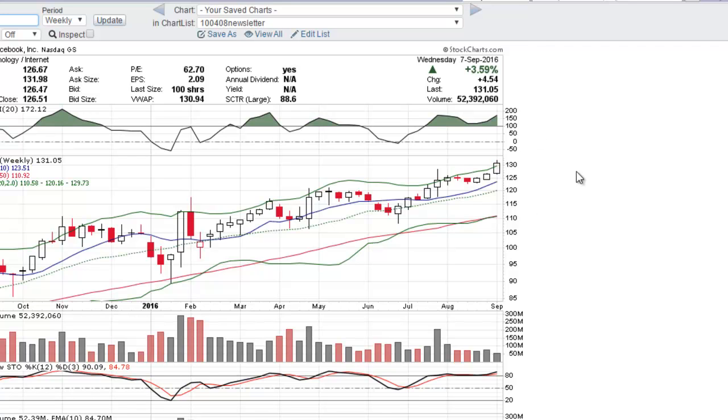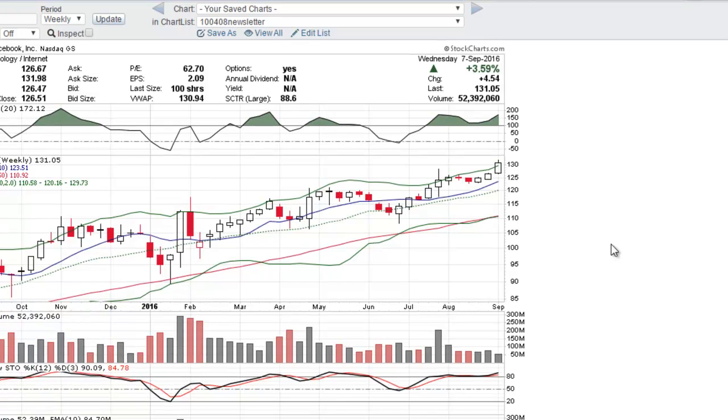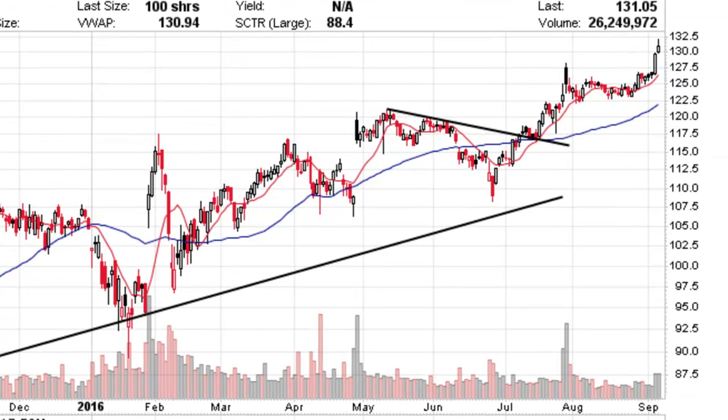We're going to hold this stock not just for a few days, but probably for a few weeks to a few months, so it's a little different than a short-term swing trade. You want to see that tight consolidation and you want to see the breakout on strong volume — that's another important thing to keep in mind. With Facebook, when it broke out and we featured it in our newsletter, the volume was nearly 50% more than the near-term average, so it had a very strong volume breakout.